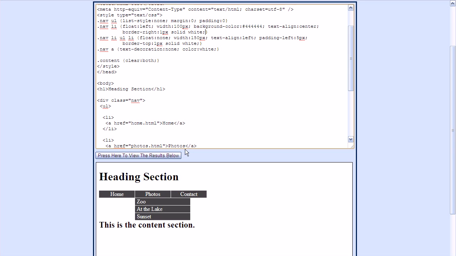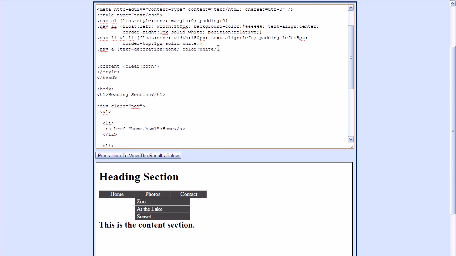So we'll come up here and apply our position property right here, and we'll set this to relative. And then we'll add a selector here that will apply only to the unordered list that contains the submenu items. So we can do that by specifying the list items that contain an unordered list.